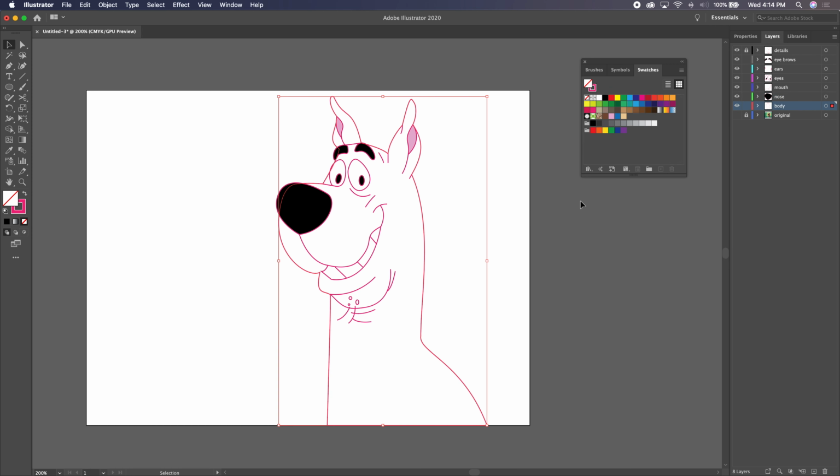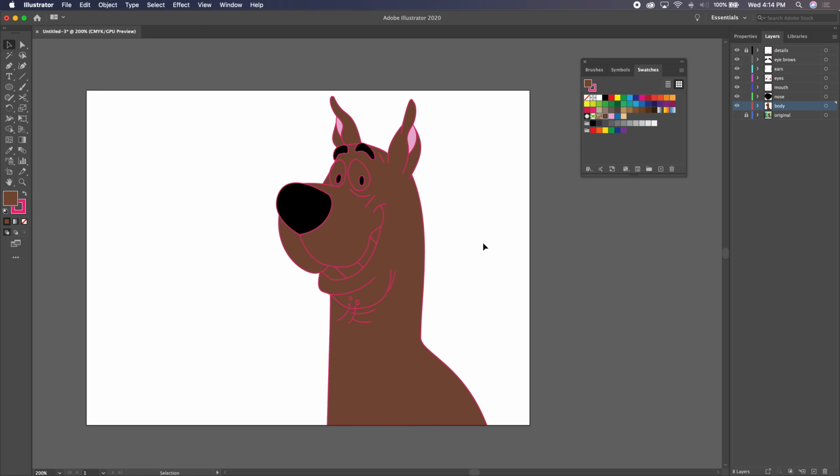Now, what happens if I make him brown? If I just skip right to the bottom because I'm getting impatient? Well, I never made his mouth white, never made his eyes white. All right, so we need to do that. Not the biggest deal in the world, but okay. Now, one thing on here that's nice and easy is I use the same color and everything happens to have a stroke.